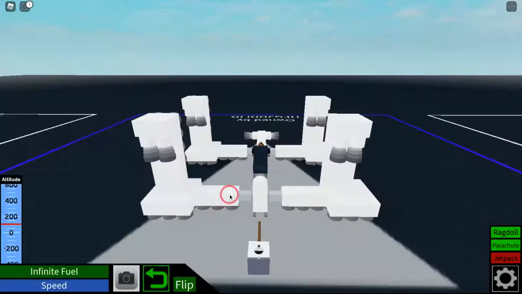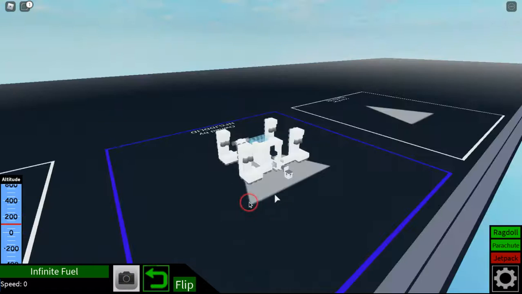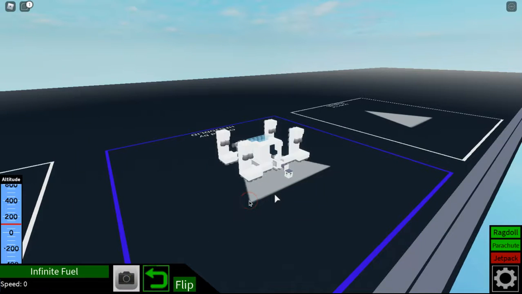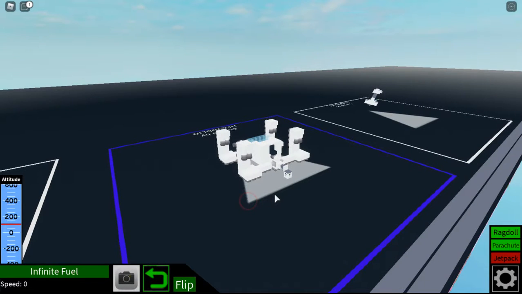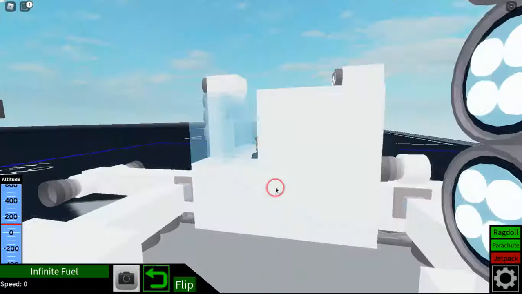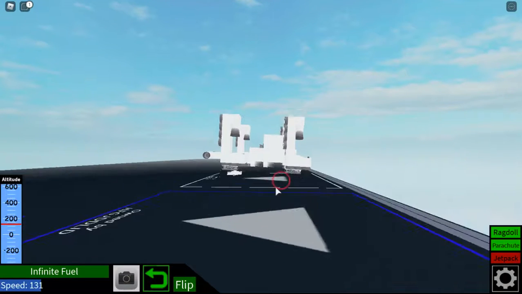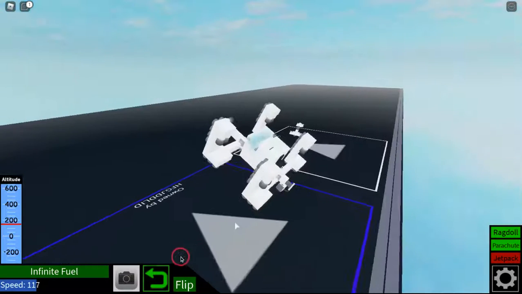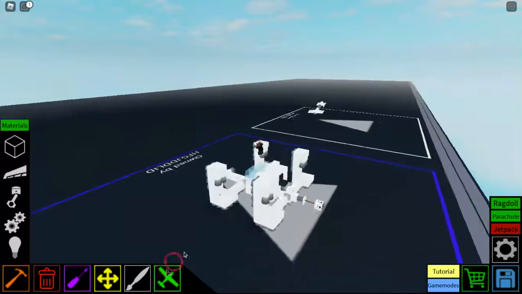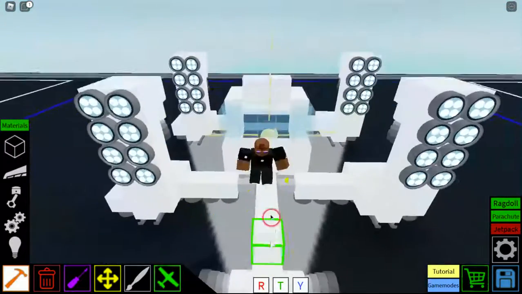Now we get to see how stable this thing is. Okay, let's start with just a base. Let's pull that upward. I'm holding 5, but I think that's the wrong key. I don't think we're rising. Okay, just takes a second. What was that? Okay, that wasn't supposed to happen.